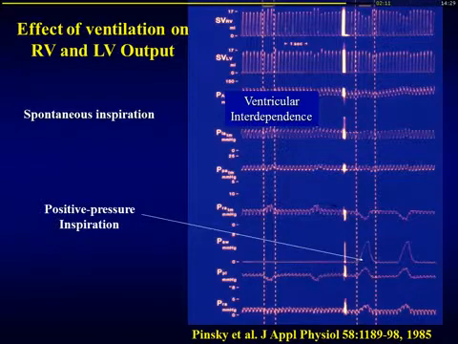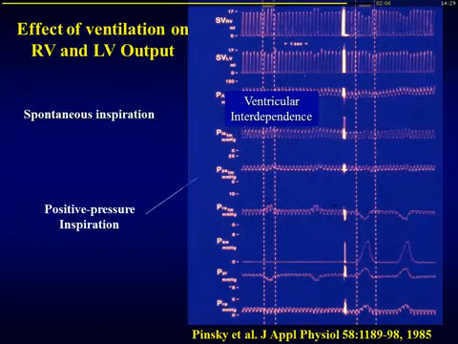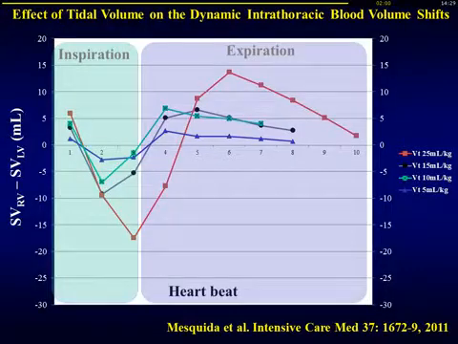But during positive pressure breathing, you see the airway pressure rises, causes pleural pressure to go up. Venous return falls, but left ventricular fall doesn't occur until later. That's no interdependence. Importantly, the greater the level of tidal volume, and here you can see a tidal volume of 5, 10, 15, and 25 mLs, the amount of blood that leaves the chest with the breath and coming back progressively gets larger the larger the tidal volume. So you have to keep the tidal volume constant. It's your forcing function. So if you have a tidal volume that's high then low, like in spontaneous breathing or pressure support, where the patient has significant variability, it doesn't work.